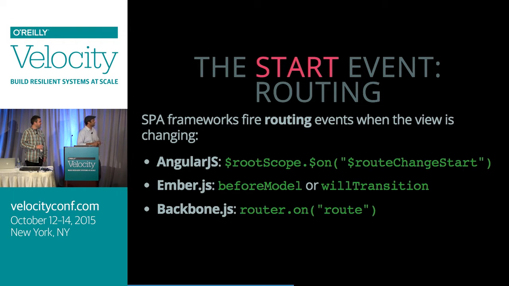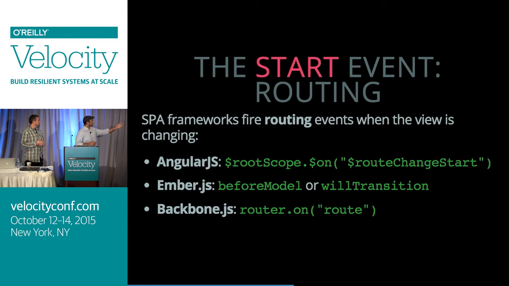AngularJS has the route change start event. So whenever the user starts or indicates to the framework that they want to fetch some new content, a route change start event is fired. This is an AngularJS event, not a DOM custom event. So you can't just do a window.addEventListener. Now you have to use $rootScope.$on $routeChangeStart. Why are there so many dollars? Right? It makes me feel like writing Perl.